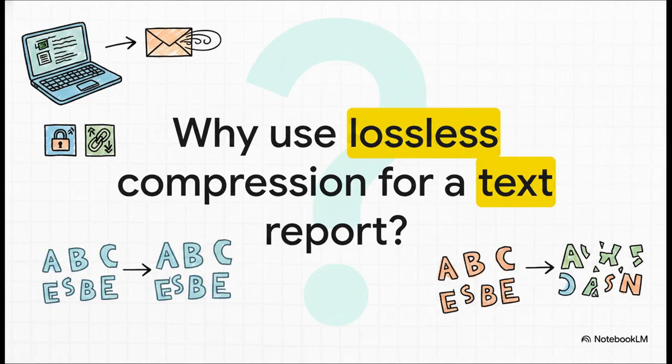Finally, let's briefly touch on data storage and compression. Past papers absolutely love this scenario. An employee emails a text report. Why must they use lossless compression instead of lossy compression? Think about the logic here. If you use lossy compression on a photograph, dropping a few pixels might make the sky look slightly less blue, but you can still tell it's a sky. If you use lossy compression on a text file, it permanently deletes letters and words. The report literally becomes unreadable gibberish. Lossless compression ensures the exact original file is perfectly reconstructed.